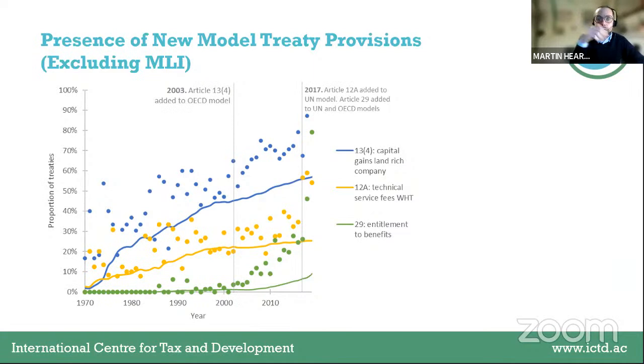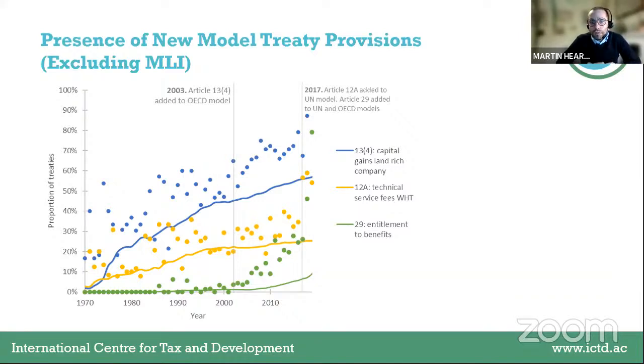And you can see that those types of provisions have become more and more common over time, and maybe the number of treaties signed that include them has grown as a result of them being included in the OECD model, but that's a generalized trend which we can see throughout time. If you look at the yellow, that shows the technical services withholding tax. What I think is interesting here is if you just look at the last three yellow dots, you see how much higher they are.